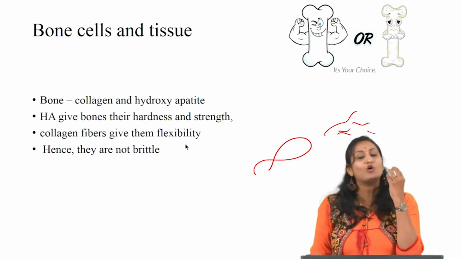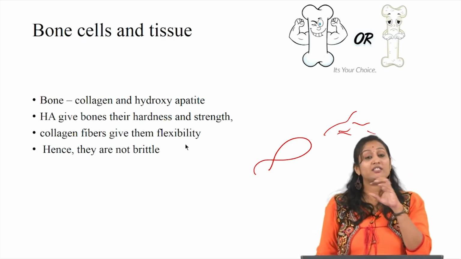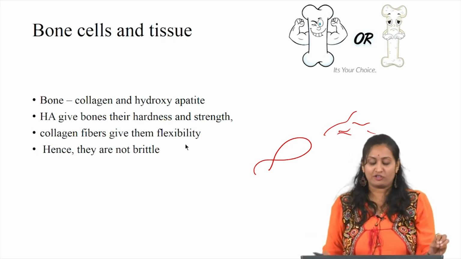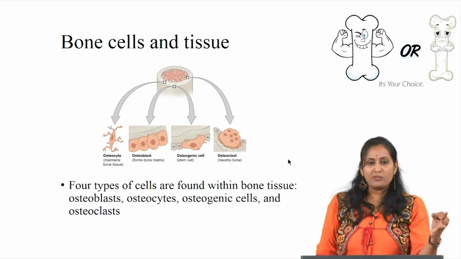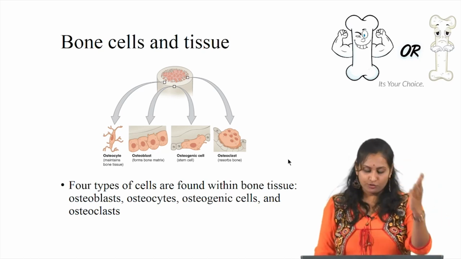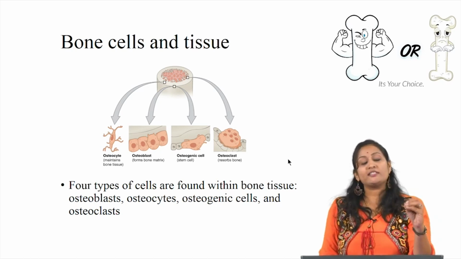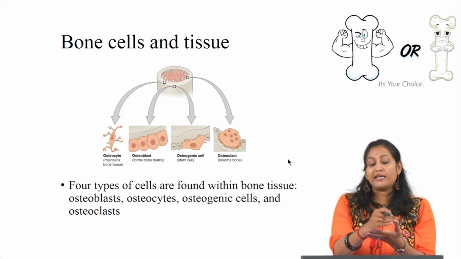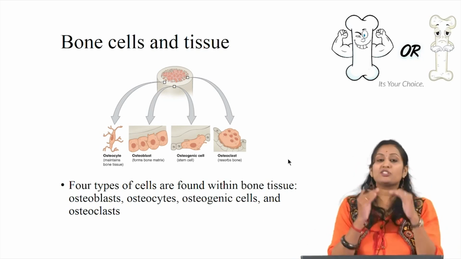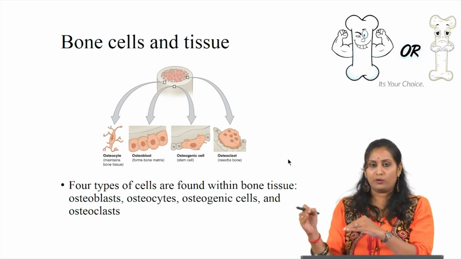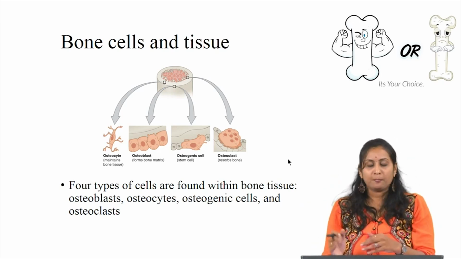Bone is composed of a smaller volume of cells. Although bone is composed of a smaller volume of cells, they play a very important role in its function. There are four types of cells: osteocyte, osteoblast, osteogenic cell and osteoclast cells. Osteoblast cells are the bone cells responsible for the formation of bone. They are present in growing structures, and the primary cell of mature bone is the osteocyte. The places where the osteocytes are located are called lacunae.